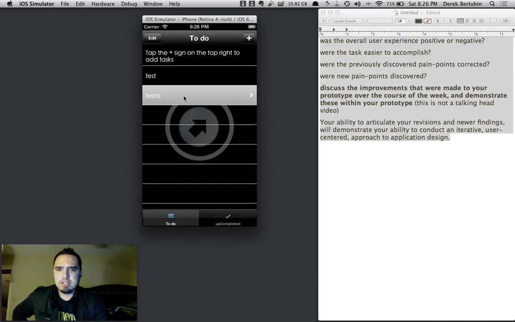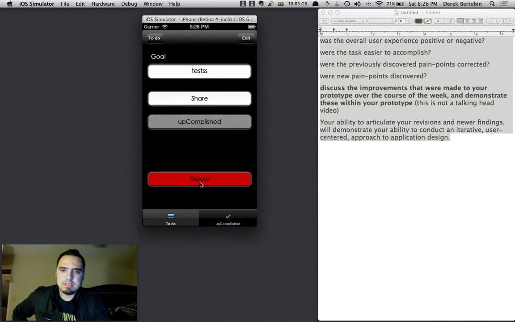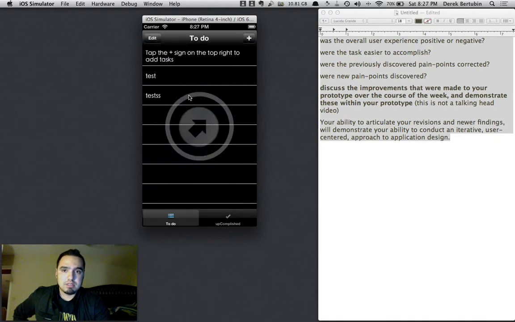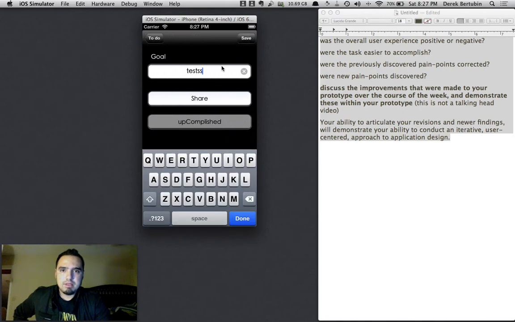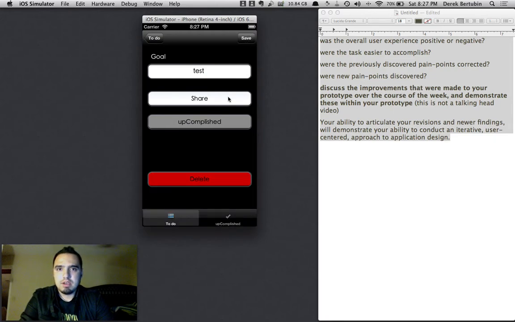How do I change that? Before, without the delete and without this edit, there really wasn't a way except swiping to delete. So I added the ability to edit by clicking this button, and it changes to save, and this button here, and you're done.